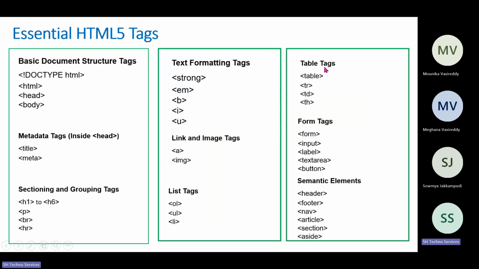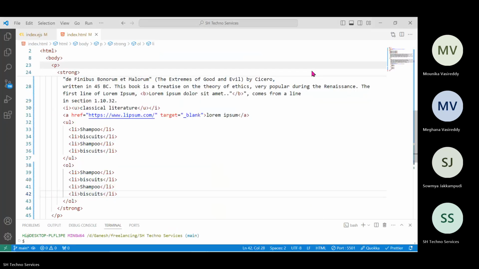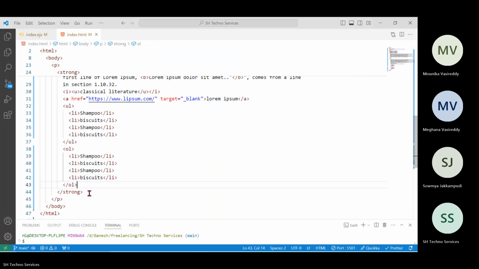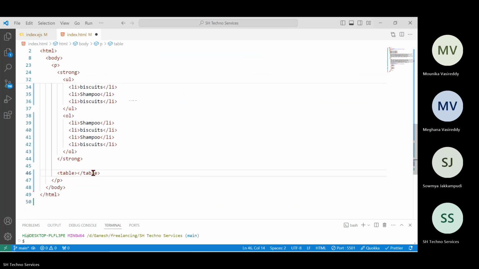If we want to create a table-like structure in our web page, we need to use the table tag. First, we need to give table.